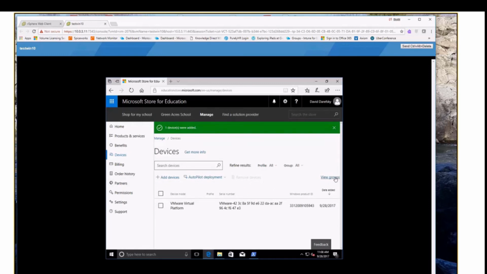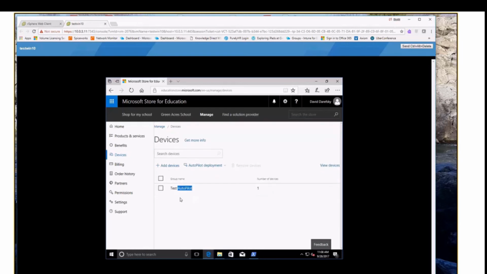I kind of relate this close to how Apple's DEP program works. So we basically added it into our database, and now it knows this device belongs to our school. Yes, that's probably the best comparison. It's similar to Apple's Device Enrollment Program, where you can customize the login experience, and everything will come down after that. So again, it makes it a very easy process and something that you can do right out of the box.